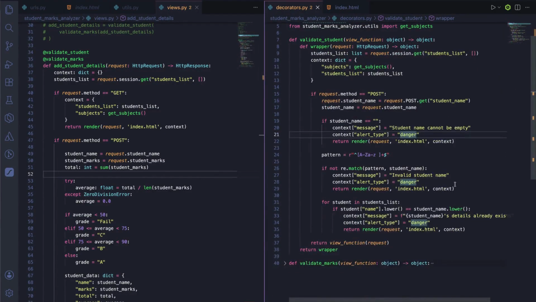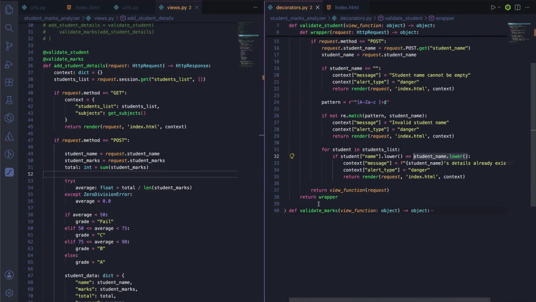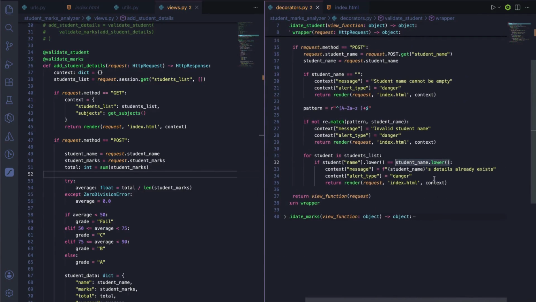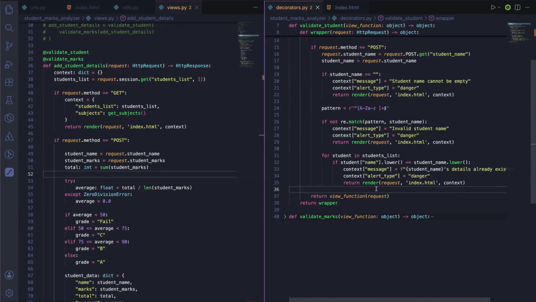So coming back to our decorators, thereafter we just update this context and we send it to the template. Then we check if there are any students in the students list. Then we loop through the students in that entire students list, and for each student we check if the name matches the name that is already existing in that table. Okay, we are checking for duplicates, and if it does match, then we just send a string value that this particular student's name is already there in that table along with that alert type. Then we render the template with the context that we are updating back to the DOM element.